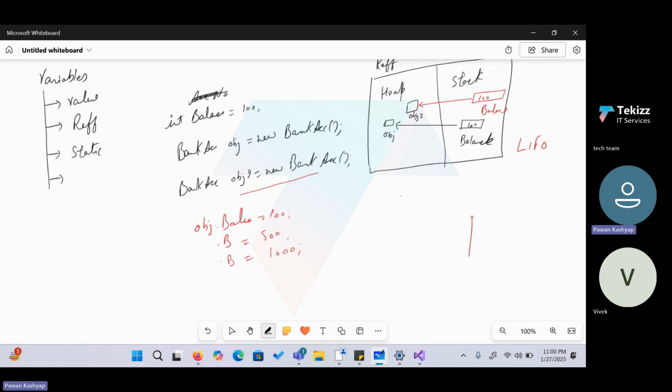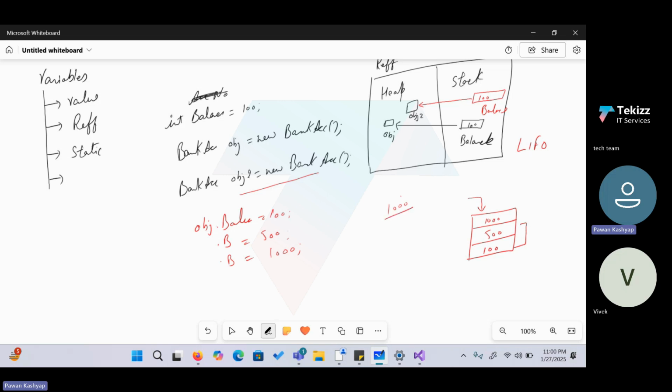So stack is like this. The initial value is 100. Then second value is 500. Then third value is 1000. So whenever we call this balance variable, it will fetch from stack. The last value is 1000. We will receive 1000 as output, right?